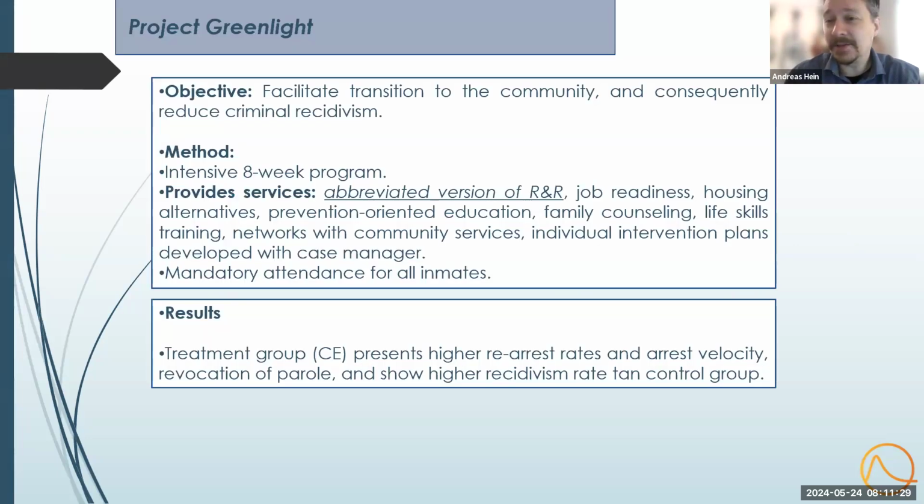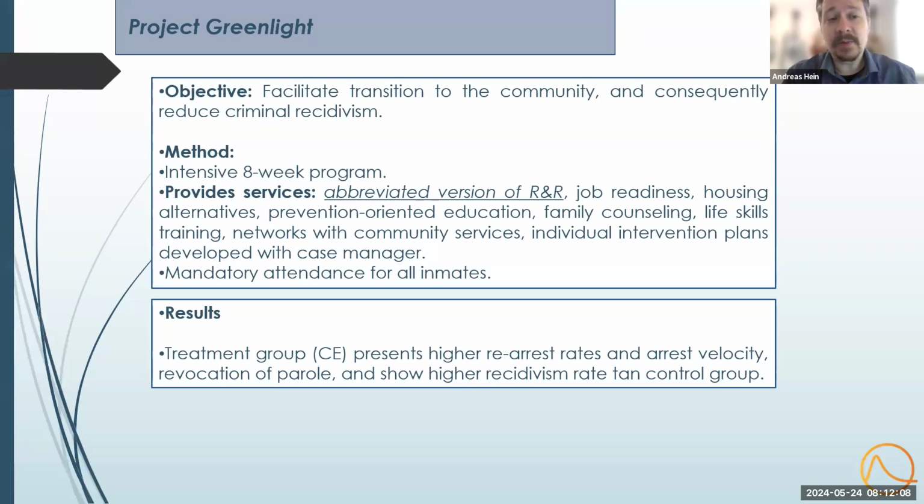And here I would like to highlight another case. This time I'm not only drawing on cases related to substance use prevention, because I think the implementation problems are wide-ranging and they cross many kinds of interventions you would like to address and promote. This is called Project Greenlight, and is actually known nowadays as the Greenlight failure. It was a project focused on incarcerated males. The idea was to facilitate their transition to the community, and it was expected and hoped that they would reduce criminal recidivism in the end.